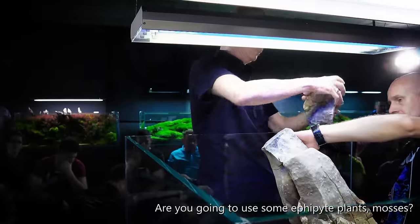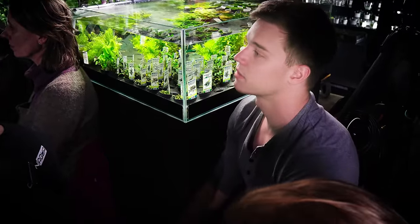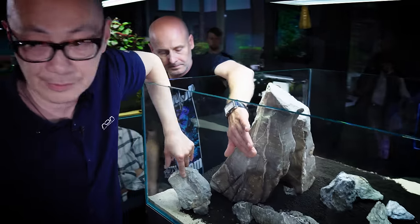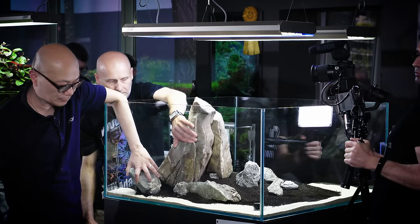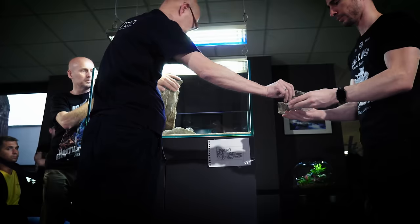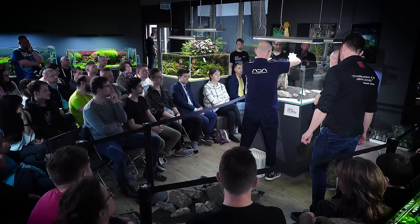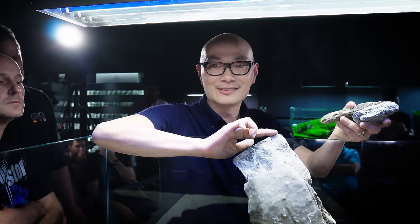Are you going to use some epiphyte plants, mosses, or leave the rocks sort of naked? Mostly foreground plants. Some moss will be on the rock surface. The right corner will be some high-growing stem plants. I'm just testing the stability of the stone.